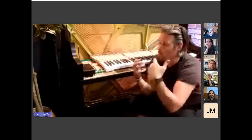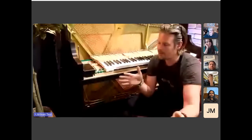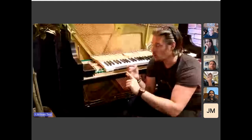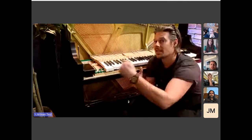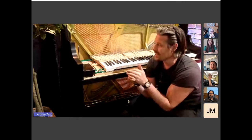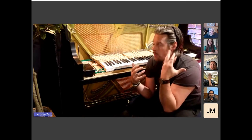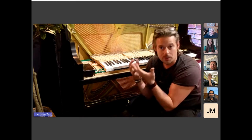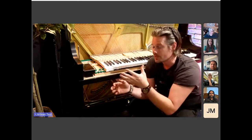So again, getting the piano broken down to this stage in an orderly, precise manner allows you to do really good work. It's very impressive to your customers, and not a lot of people are willing to take the extra time to do this level. And at the end of the day, it's psychological, I know, but it feels like the piano plays and sounds better when you go to this level of a really complete rounded service.